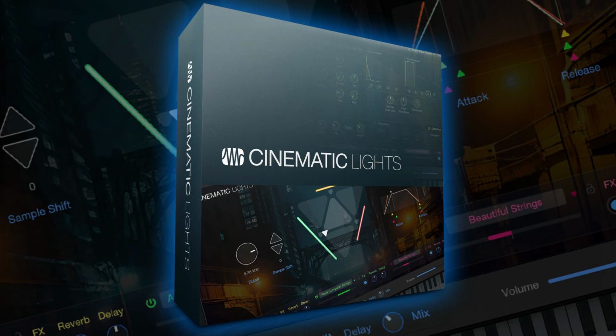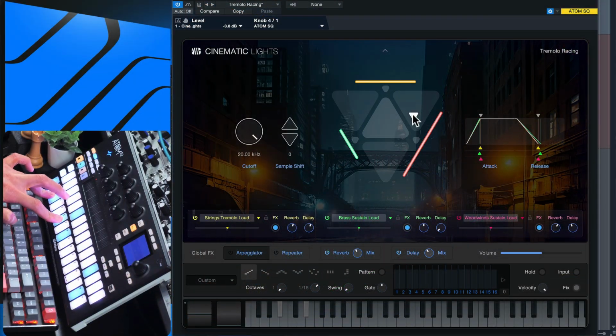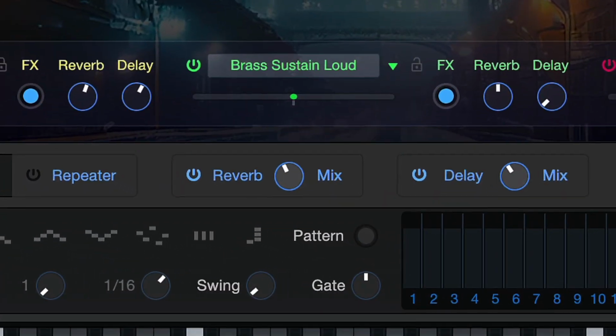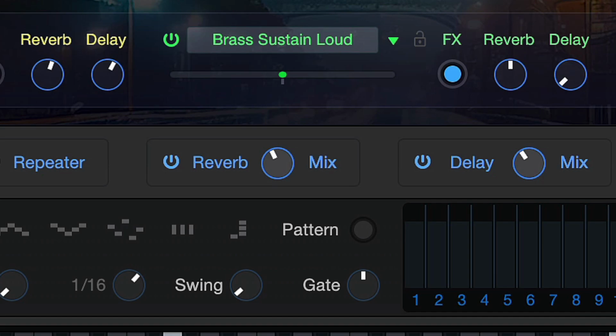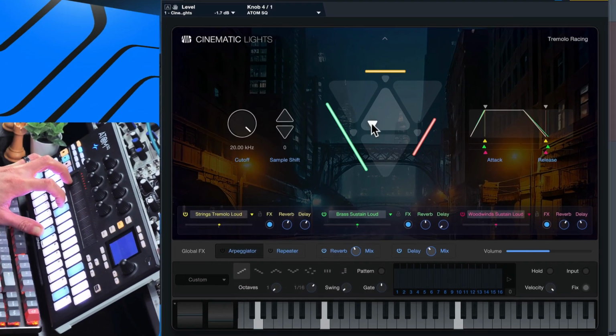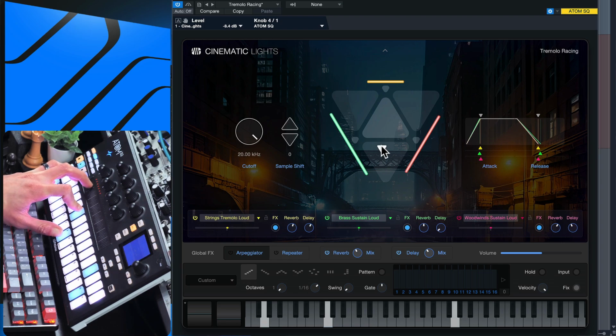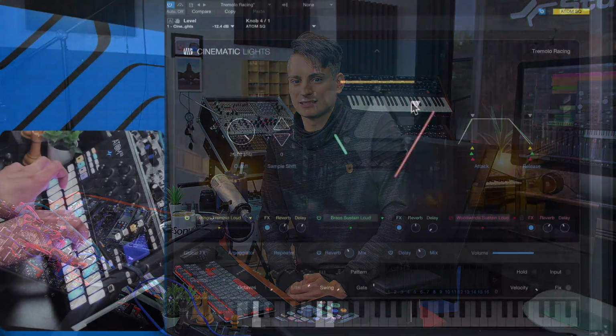That is new in Studio One Pro 7.1, Cinematic Lights. Cinematic Lights offers a rich blend of real orchestral ensemble recordings like brass, strings and woodwinds that have been heavily processed, and those can be combined together with analog hardware synthesizer recordings and field recordings for some incredibly complex sound textures, amazing for sound design and cinematic effects.